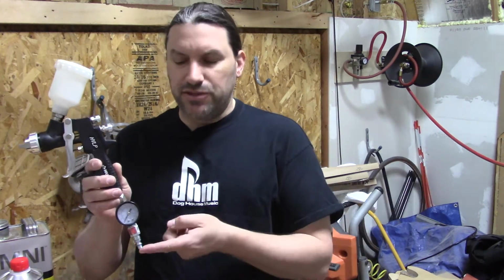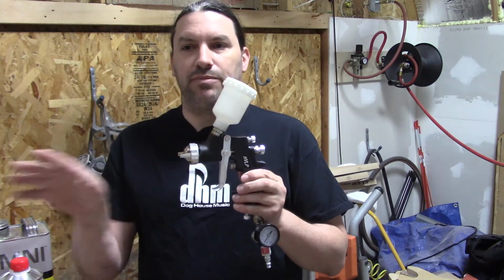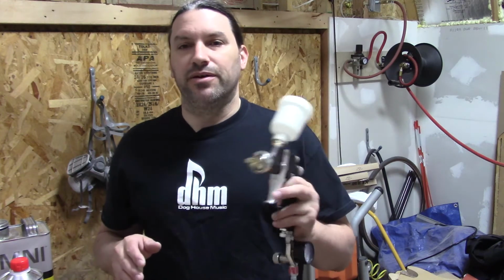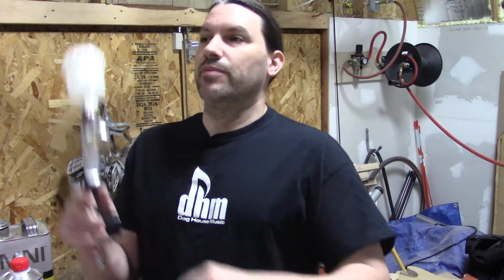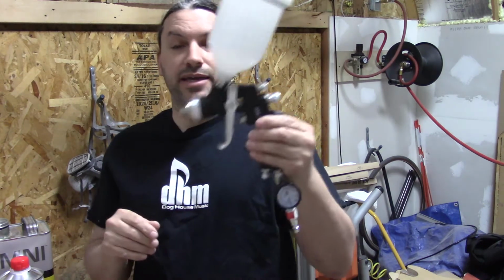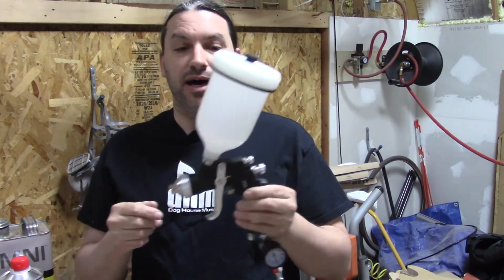So the air comes into it at 40 psi, and at the tip it comes out quite a bit lower than that. So anyone who says you've got to have a bunch of weird HVLP stuff, no, you just have to have a good compressor. You have to have a good gun. You know what I mean? Now you can buy all that conversion stuff, but it comes without a compressor. So anyway, don't worry about that. For clear coat or for top coat, again, we're back to exactly the same gun as we used for the color.